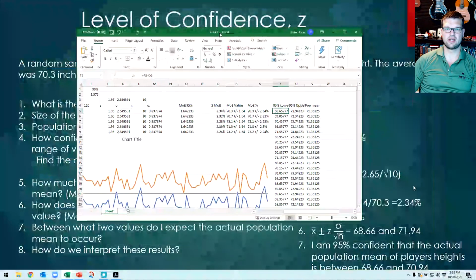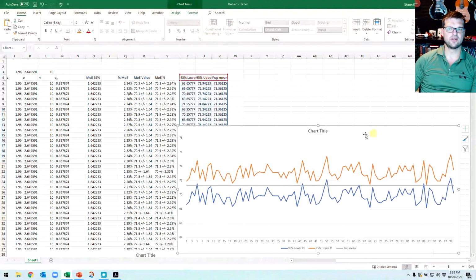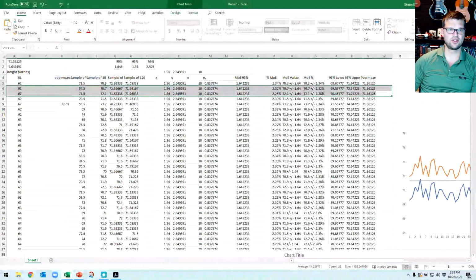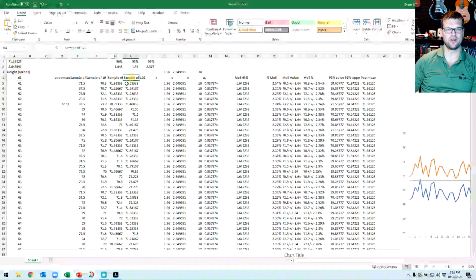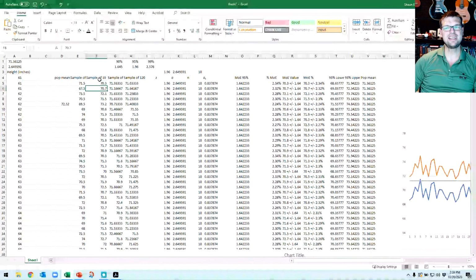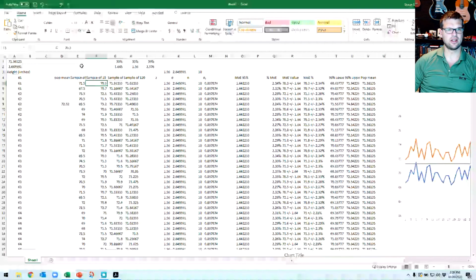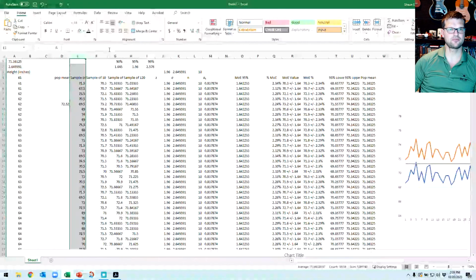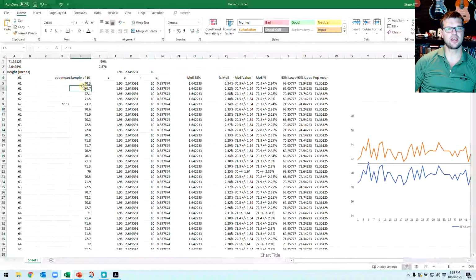So I'm going to open this up right here. I actually did that because I'm a nerd and that's what I do. I literally took 1,800 samples of 10. So this is actually samples of 2, samples of 10, samples of 30, samples of 120. I took 1,800 samples of 10, but I'm only going to look at 100 of them. Let's hide everything that we're not looking at. These are the means of all of these different samples.